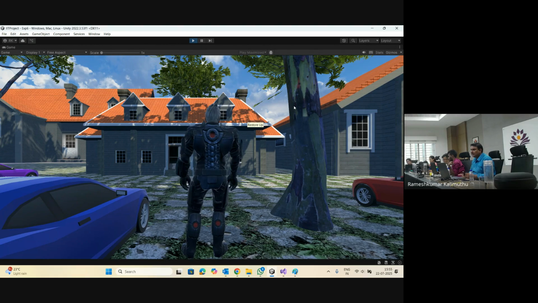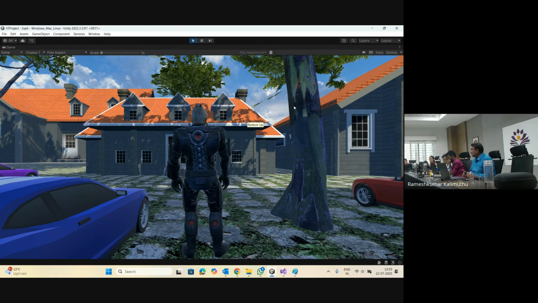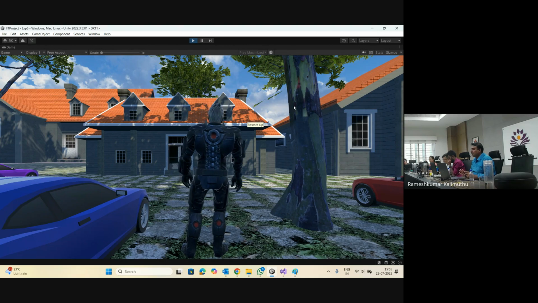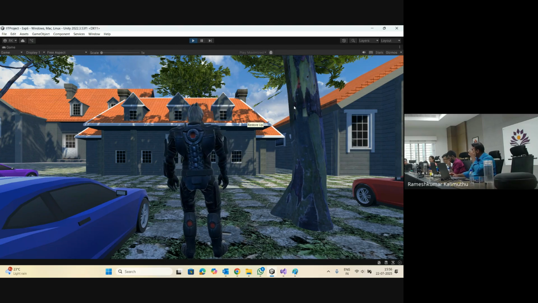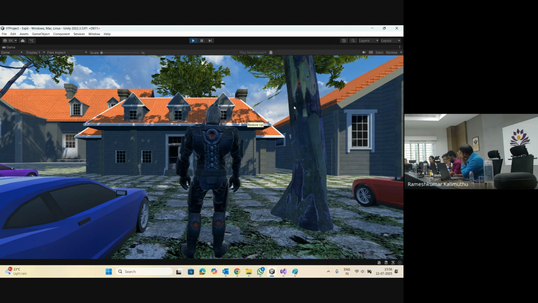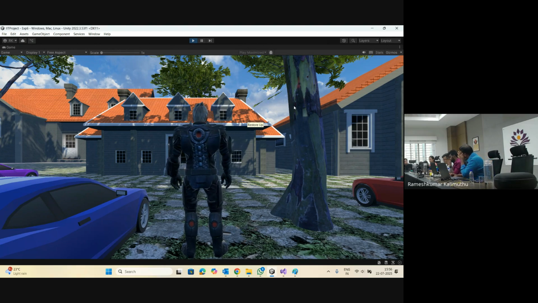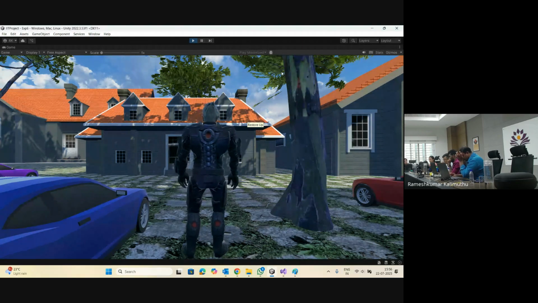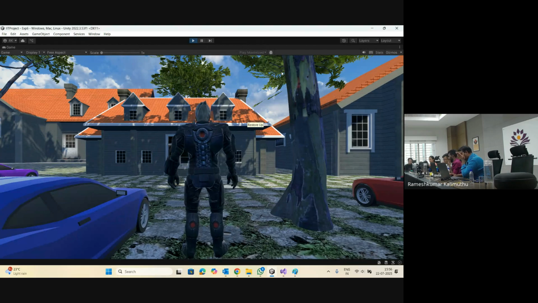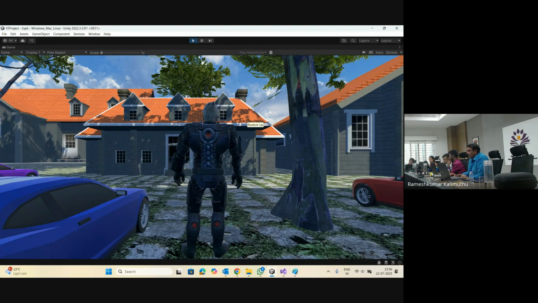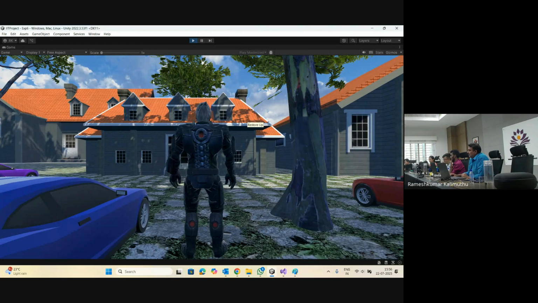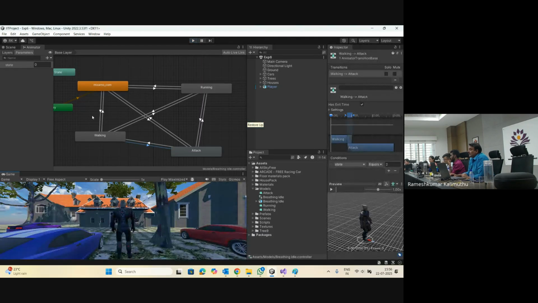How many of you have got this output? Now only the idle animation should play, no other animation should run. Until I give the inputs to change the animation, it will perform only the idle animation. Now we can check manually whether we have given the connections properly or not.